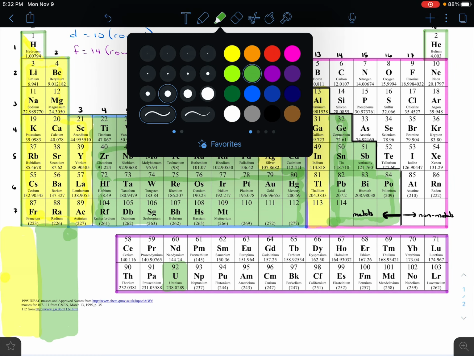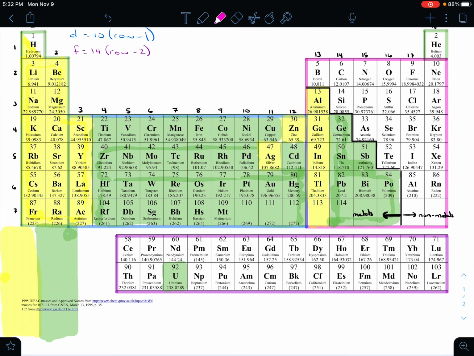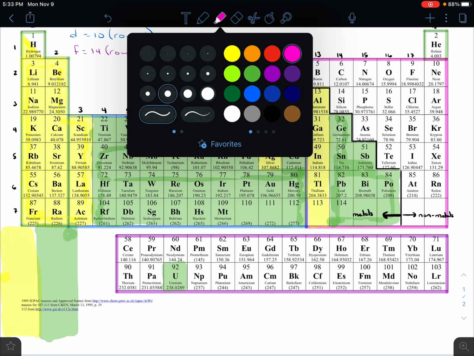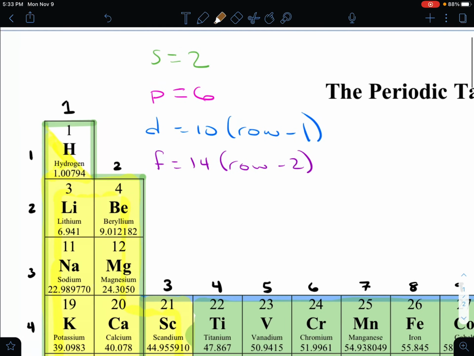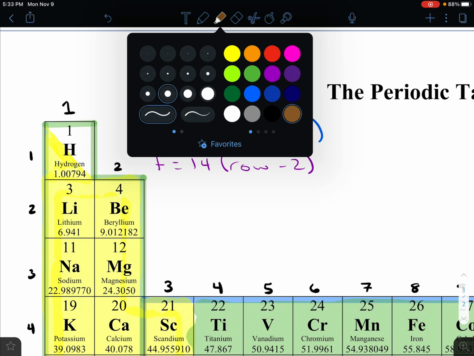Okay? And so last but not least, oh yeah, we'll go pink. Let's go a different color. Let's go, how about a little brown there? Okay, so now we're going to color anything basically to the right of that stair-step line as well as the rest of hydrogen. So I'm going to start with that because I need to make this just a touch smaller so I can color it in. All right, let's shoot for there.